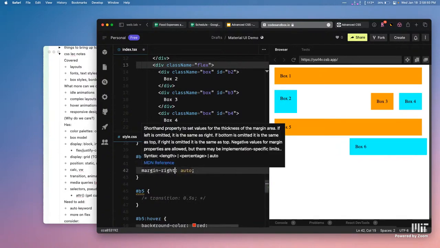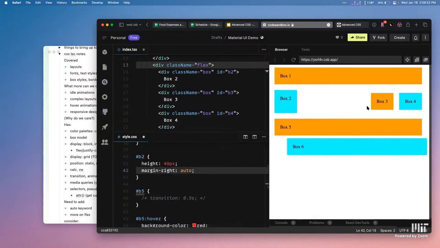And so it's just going to be pushed all the way to the left, and everything else is going to be to the right of it. Now, this might be handy for something like a nav bar. If you want the logo or some link in one corner and then other links on another side of the nav bar, this is something that might come in handy.